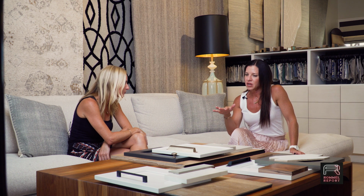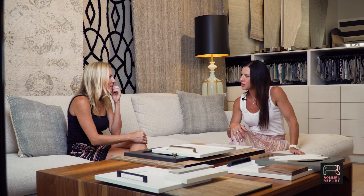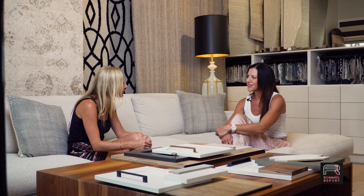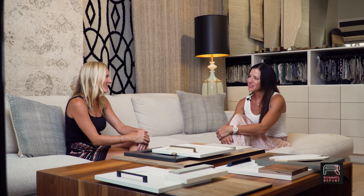I know budget is obviously the key driver, but how much of it is geography, where you're buying, and how that influences design? What do you think about that being a factor? It's like fashion, interior design, there are certain cities that people follow. So I feel like being in Southern California or New York, people are following those trends and then they trickle in. I also don't do a ton of work outside of Southern California, so I don't know. But I know what works here, and it works very well consistently.